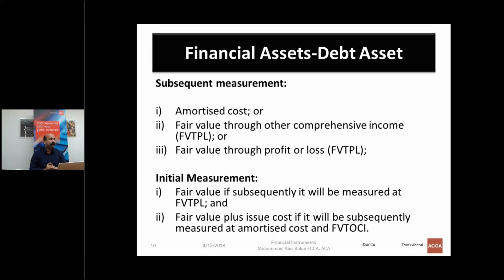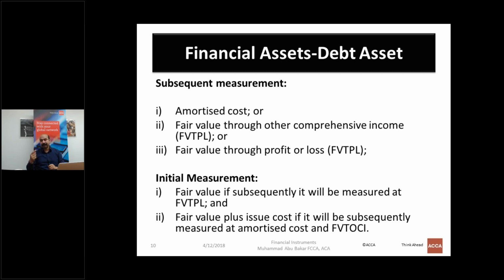Normally, these transactions are at arm's length, but now more objective wording has been devised by the new standard, so that's why they do not use arm's length transactions. Another exception is trade receivable. An entity shall measure the trade receivable at its transaction price as defined in IFRS 15. So there are two exceptions. Otherwise, your fair value will be the consideration given.